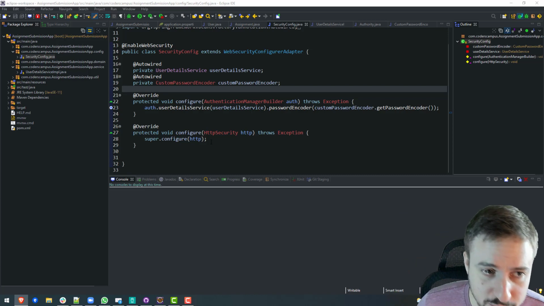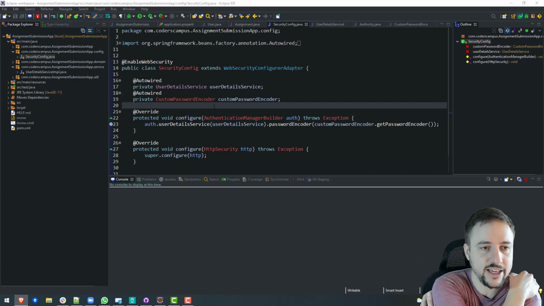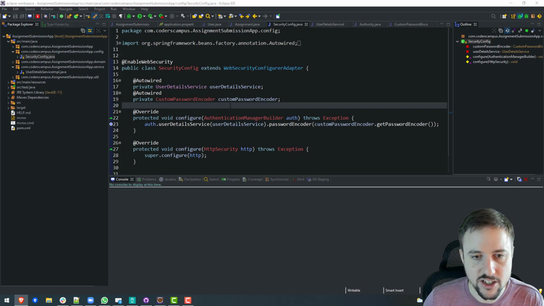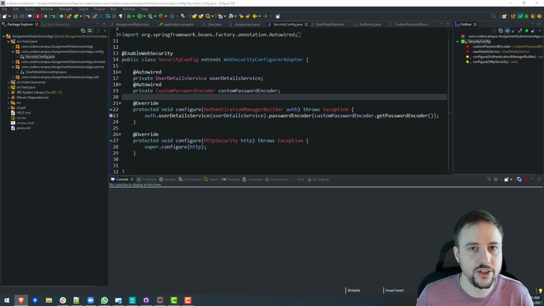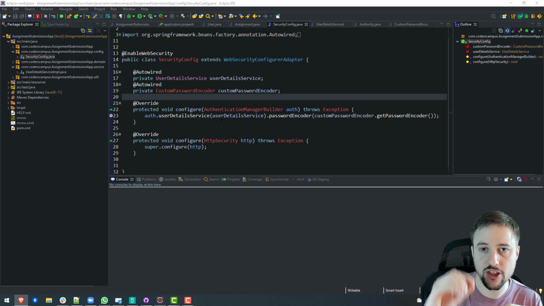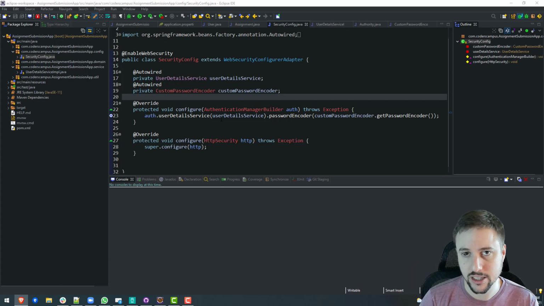All right, fellow coders, welcome to this next lesson in our series where we are building a Spring Boot / React web app from scratch. In this one, we are going to continue our journey using Spring Security to enable the use of JSON Web Tokens. JWT is a solution that allows you to have a stateless security layer, a stateless authentication and authorization layer, which works very nicely with things like React and other SPA, single page application frameworks and whatnot. So that's what we will be doing in today's video.